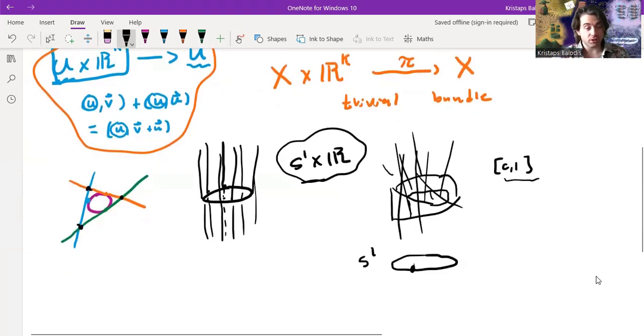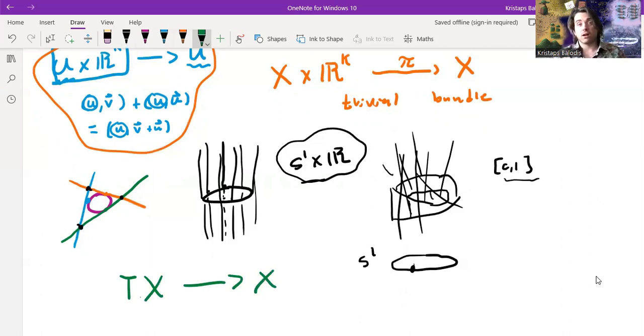There's a couple examples. And of course, like I said, if you go back and look at the previous video about the tangent bundle and track through the things that we said about it, it turns out that the tangent bundle above some manifold, this gives you the data of a vector bundle. So I think in the name of keeping things short, I'm going to leave it there. And in the next video, we're going to talk about some special facts about vector bundles, some interesting things we can do with them, and a very interesting connection to the upcoming events.